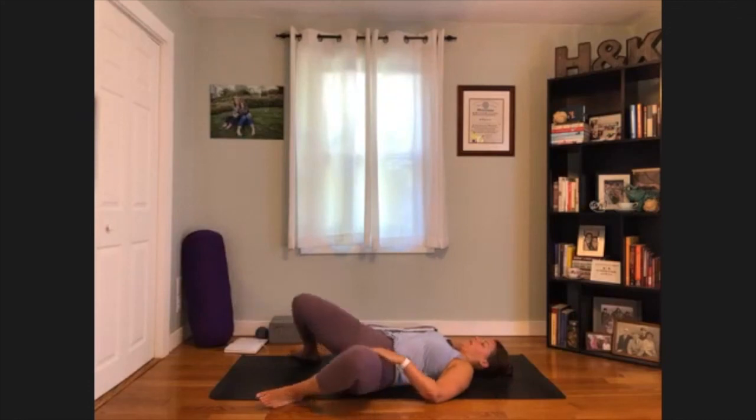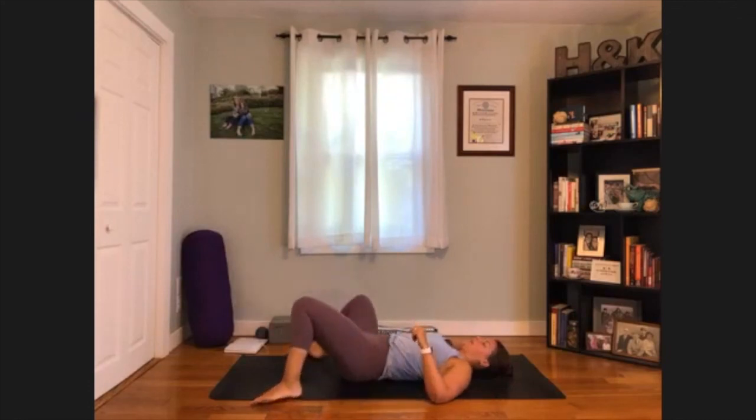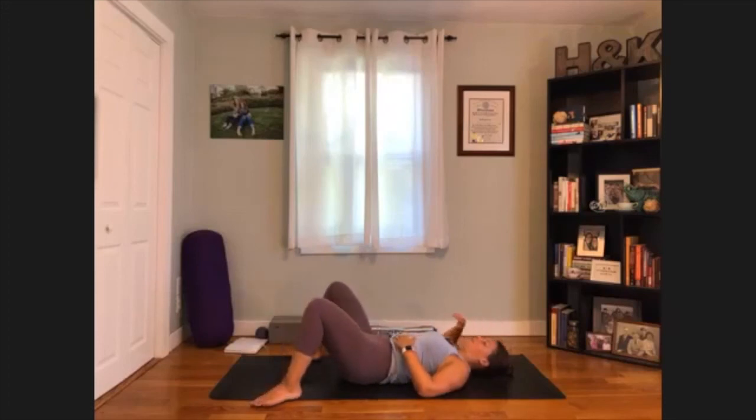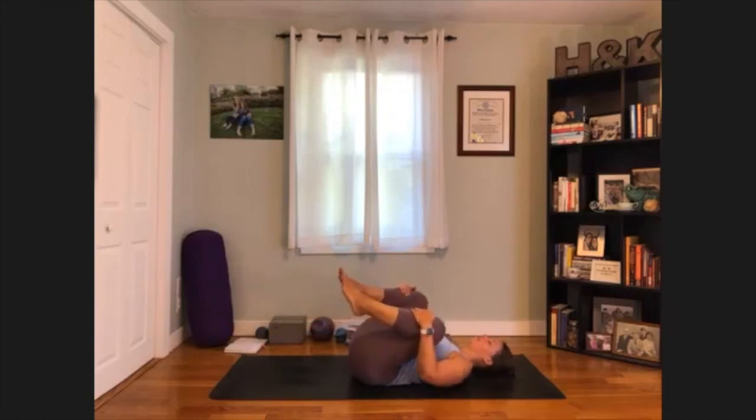And then bring the knees back up through center. So feet stay wide, knees bent. Just going to drop the knees over to the right. Same thing. Notice how the left side feels. And then bringing the knees back up through center. Right, give yourself a little squeeze as knees guide into the chest or rock side to side.